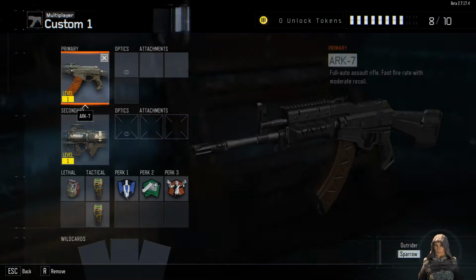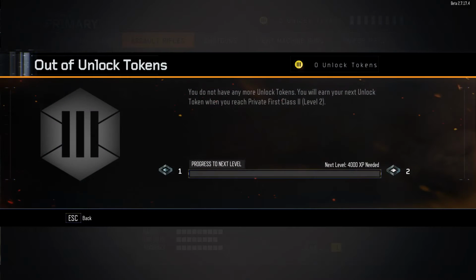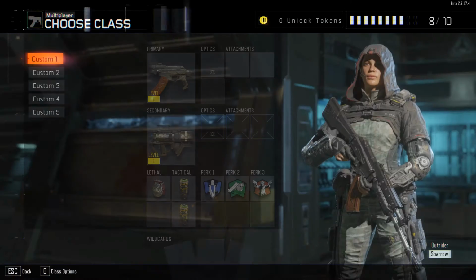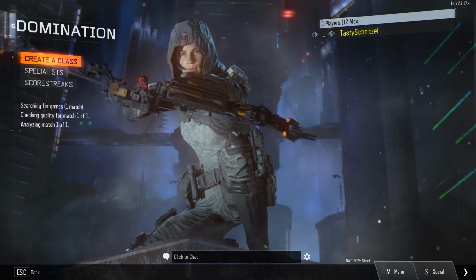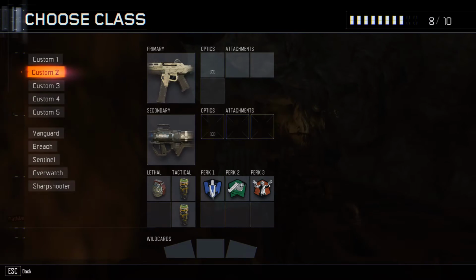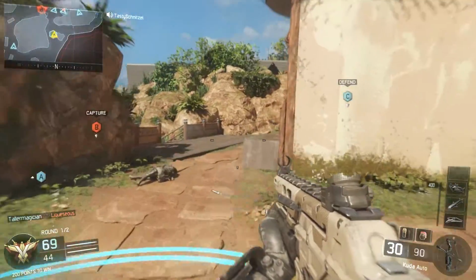So, how do we do the custom camo? Oh, the Manowar. Oh, I have to. Okay. I'm probably gonna use the SMG, but let's find a match. Let's go domination. Let's have a look. Found a match already. This is cool, the loading screen. Friendly UAV inbound. So we got, yeah, most of them are. Domination. Capture the objective.